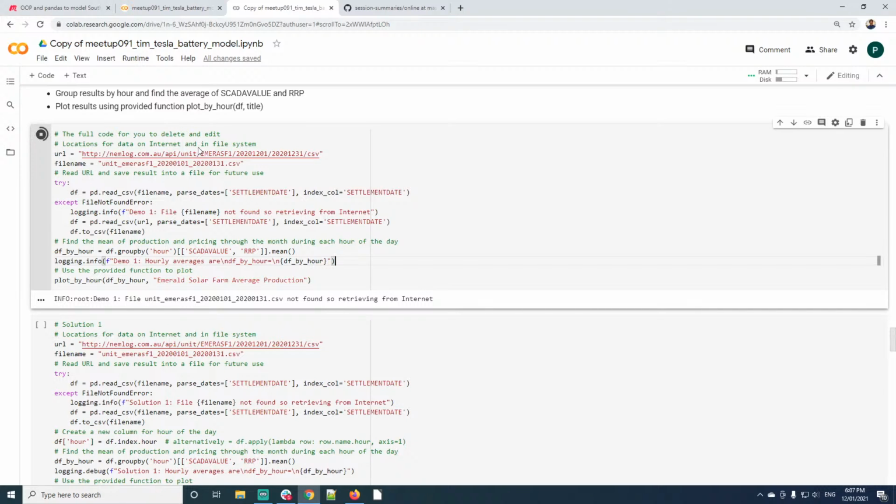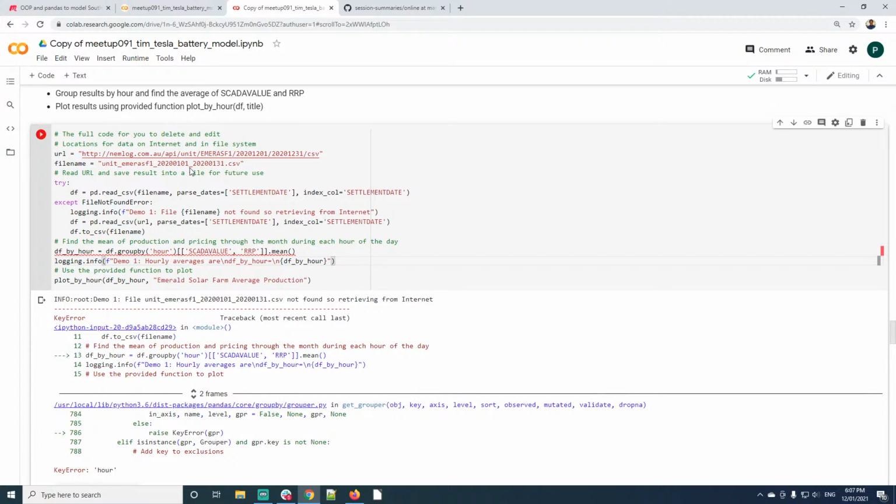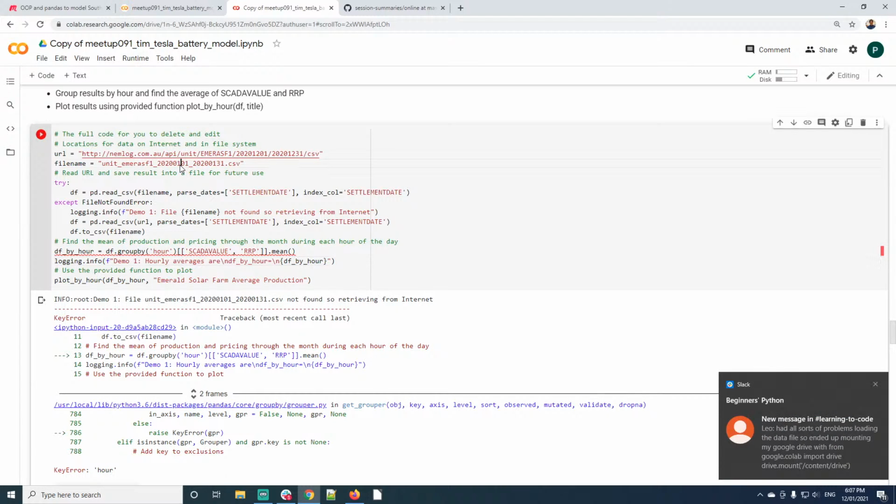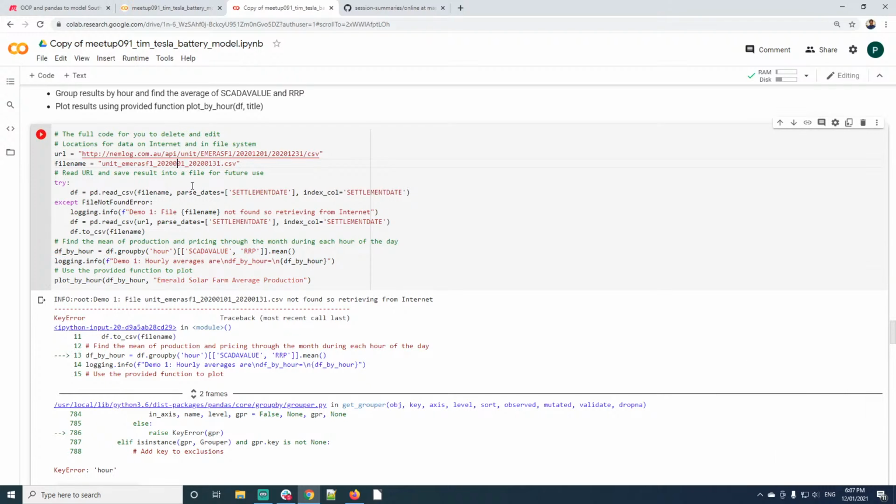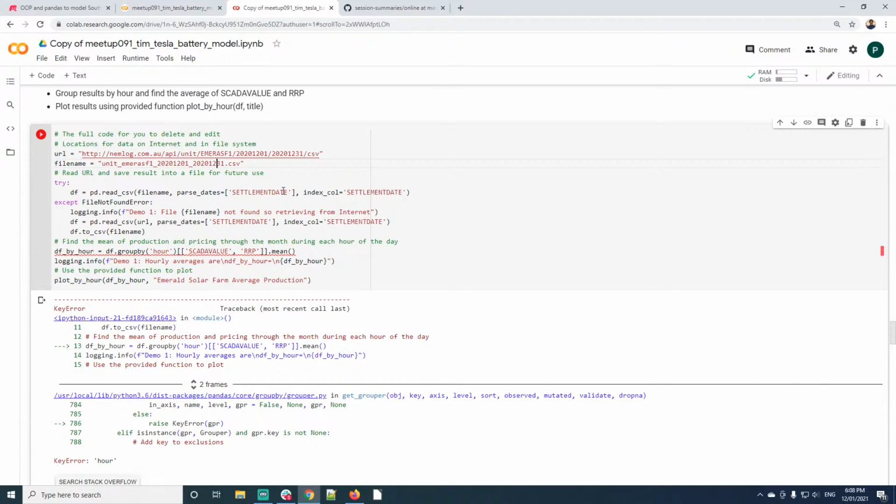Okay, so I've got the wrong dates in here in the file name, so we need to fix that because I was originally doing it for January, but 2020. But let's do this for December. Okay, and we've got an error.